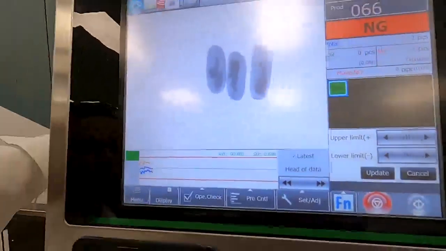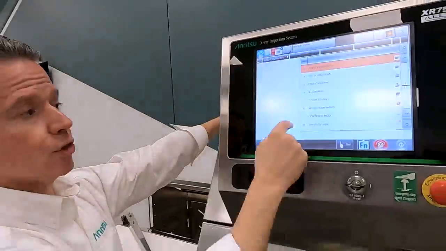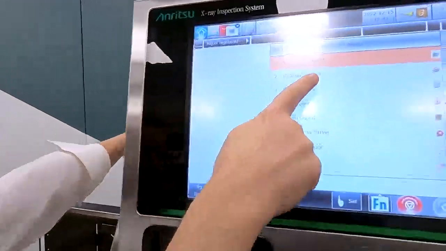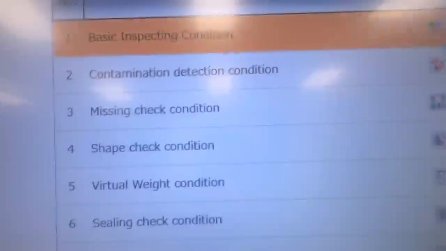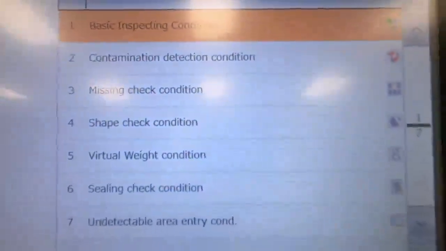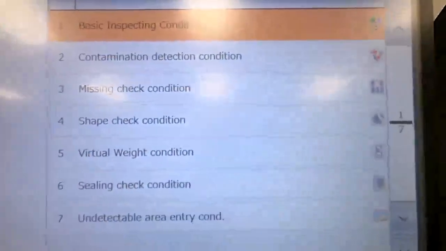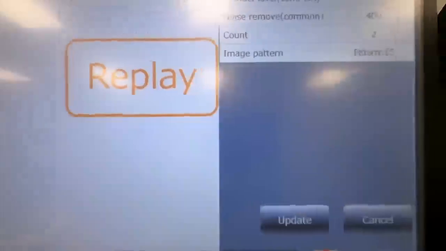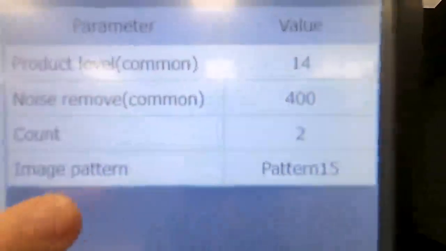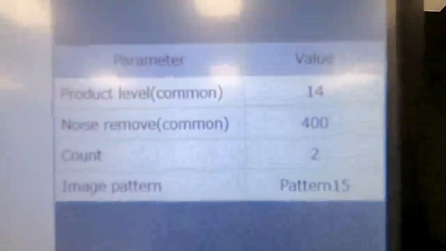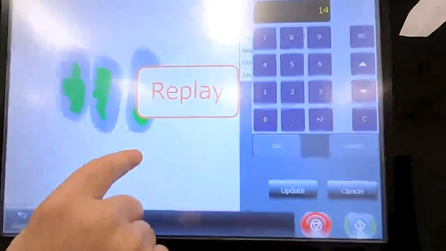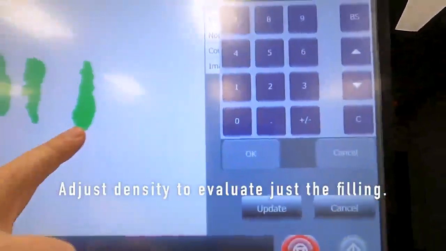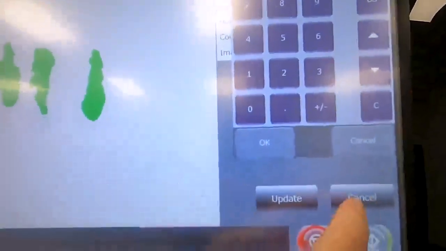Now to dig down a little bit further, we'll go into the software just a little bit here and show you how this actually works. So if I go into the inspection capabilities of the machine, you can see we have different categories. Contaminant detection is obviously on and running. Missing, right here, that's where we're doing the count. So right now I put the count at 2, and the reason was to create a reject image, which we're about to see when I run it through. But it tells you down at the bottom of the screen how many you have. And you can see that I set the density level, so I can set this density level to really only look for the filling.